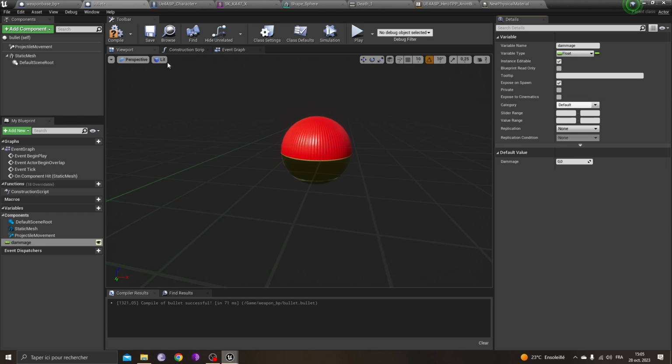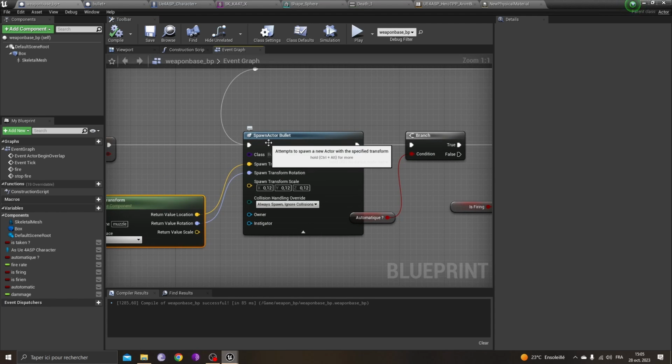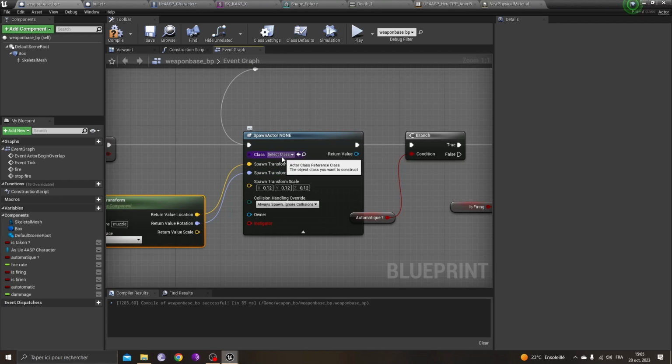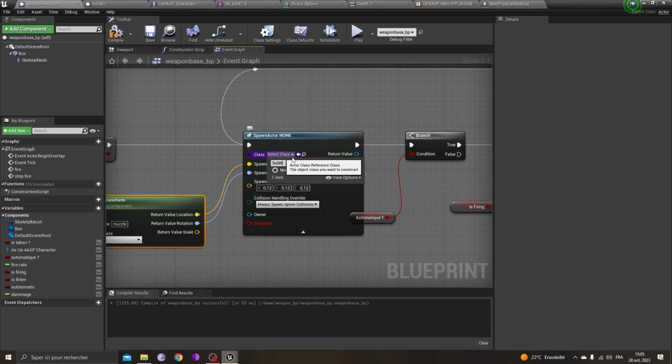When we do this, guys, and compile, then when we go back to our weapon base blueprint on the node spawn actor bullet, for now we see nothing, but when we remove the class and we reset it as bullet, we will see a new node here named damage.